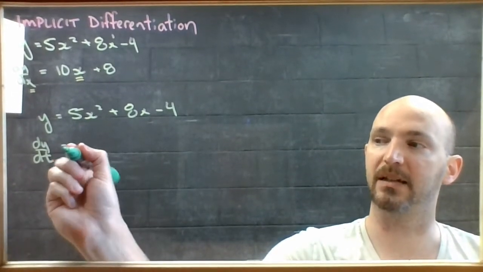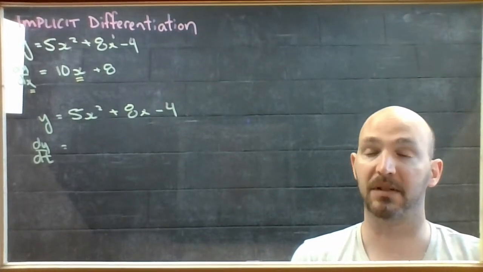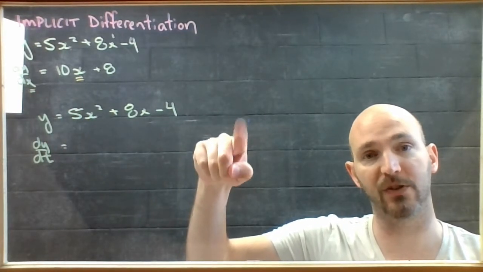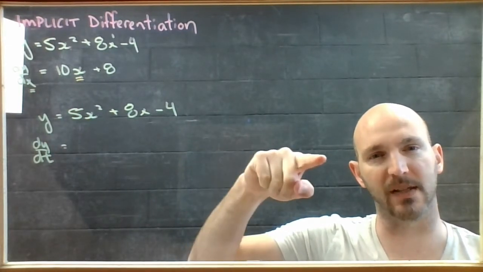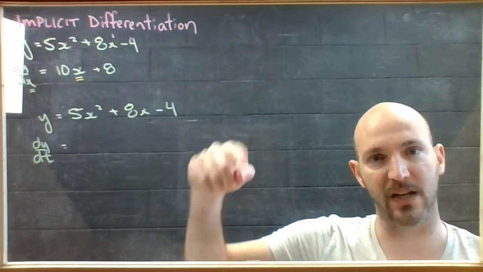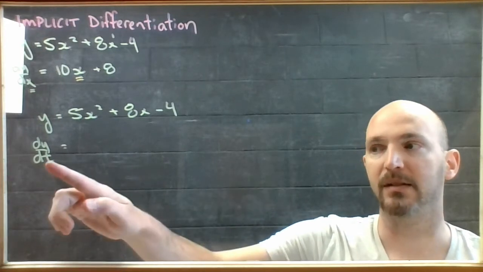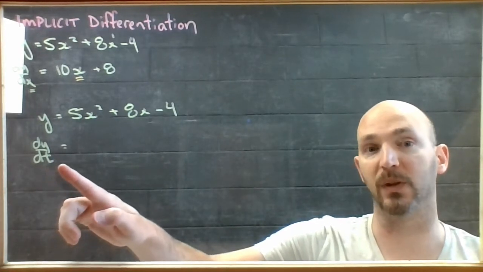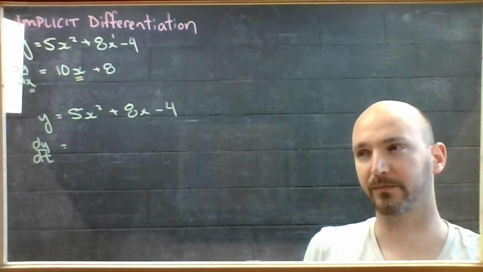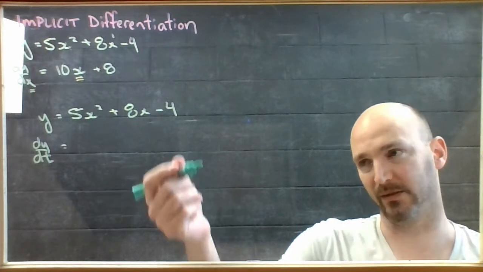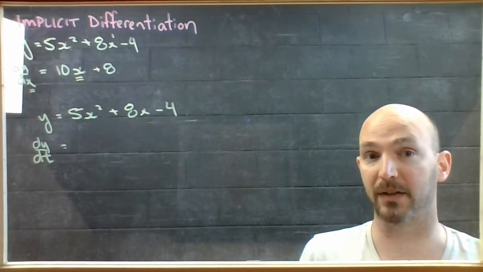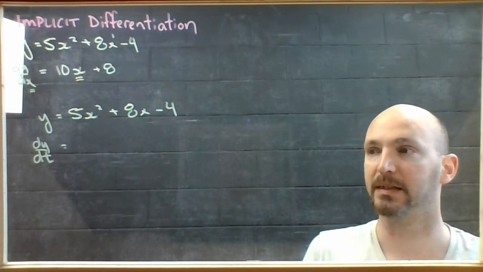Now I'm using t because it's going to come up a lot. T for time. So basically this was, how is the y value of your function changing as you scroll across x? That's a spatial relationship, right? How does this change as I walk that way? dy dt is a time relationship. How is your y value changing over time? Well, that's a little physics-y maybe, so I'm just going to do it, and then we'll see if we can spot the consequences and why it happens that way.